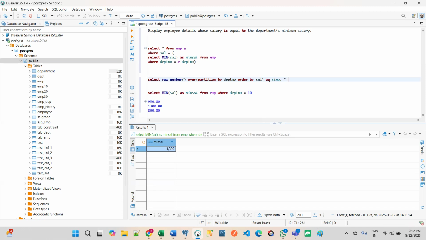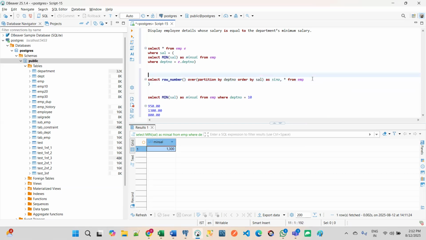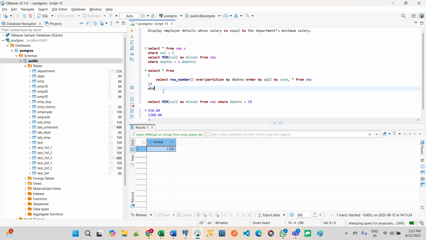And as serial number, from employee. And here, select star from this, where serial number equal to 1.